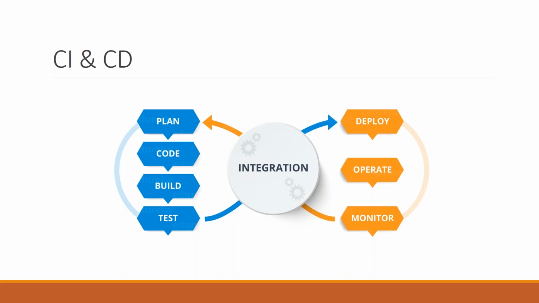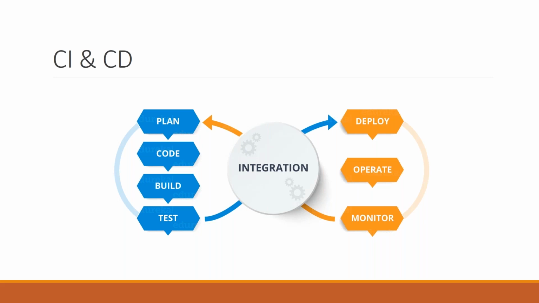First, let me explain what is meant by integration. Integration is a process that comes from planning, then code development, then build, which is nothing but compilation, which I've told you before, and then test. It can be manual testing, unit testing, or functional testing, whatever. All this comes under testing. If you are doing a task using these four stages, that entire process we call integration.